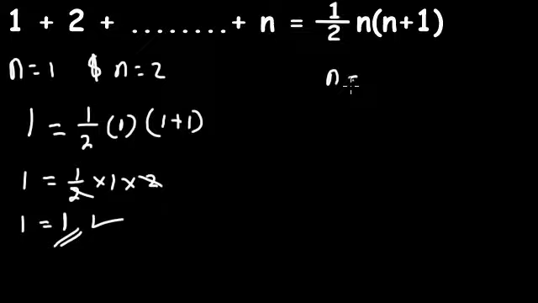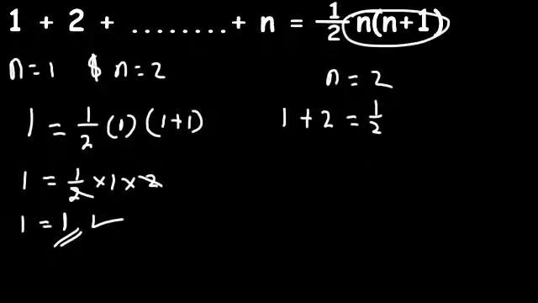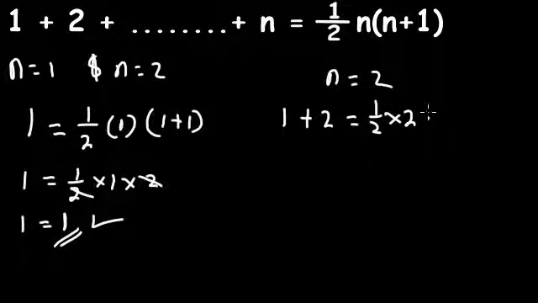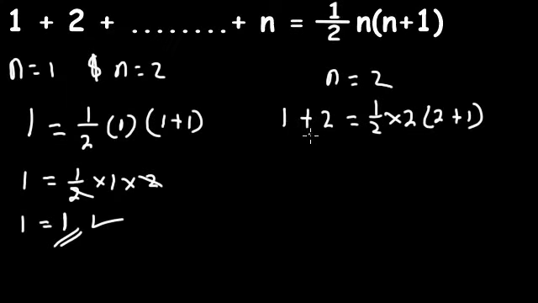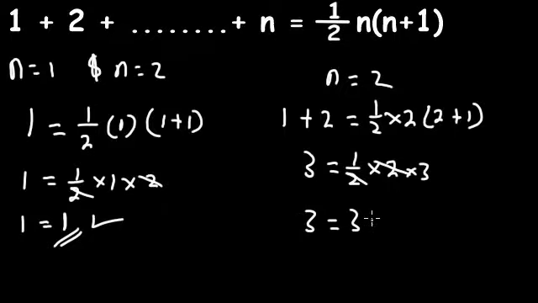It means the equation is true when n equals 1. What about when n equals 2? What will happen? Well, at the left hand side that we're having the series, it means the first 2 terms of the series. Since it's a series, as you can clearly see, they are being added up. So we are taking 1 plus 2. And we must show that it is equal to 1 over 2, n is now 2, so instead of n, let's replace with 2 times 2 multiplied by 2 plus 1. At the left hand side, we have 1 plus 2, which is 3, equals 1 by 2 times 2 times 2 plus 1, which is 3. And finally, again, we got 3 to be equals to 3.